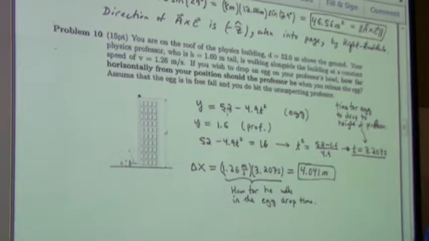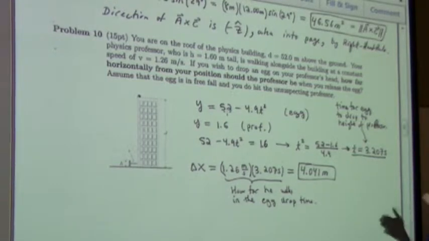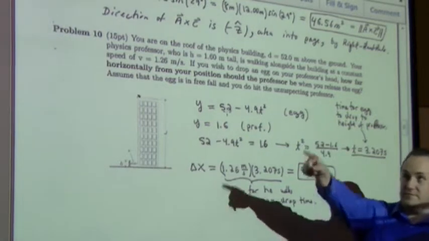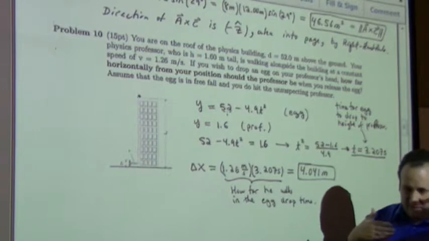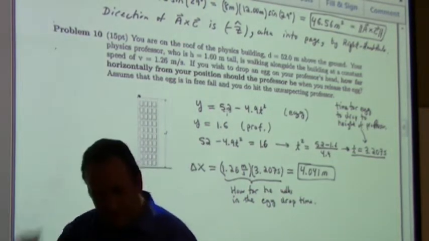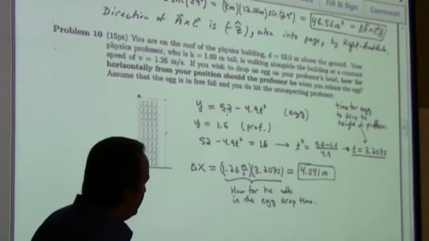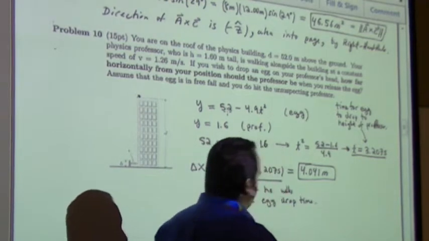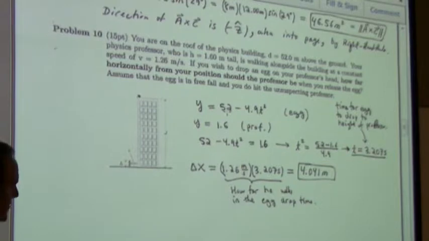Okay, so that's how much time it takes for the egg to drop from the building down to that level. And the professor is just walking at constant speed, minding his own business, right? So if you're up there and you want to drop it such that it hits his head, you need to let him walk that much time as the egg is dropping, in order for them to intersect. So you just take that same time, multiply it by the speed of the professor, and that tells you 1.04 meters away is where you ought to catch your nefarious plan.